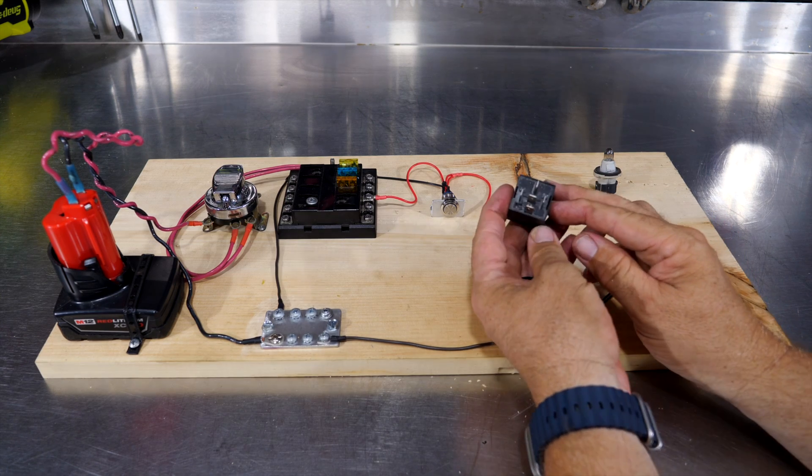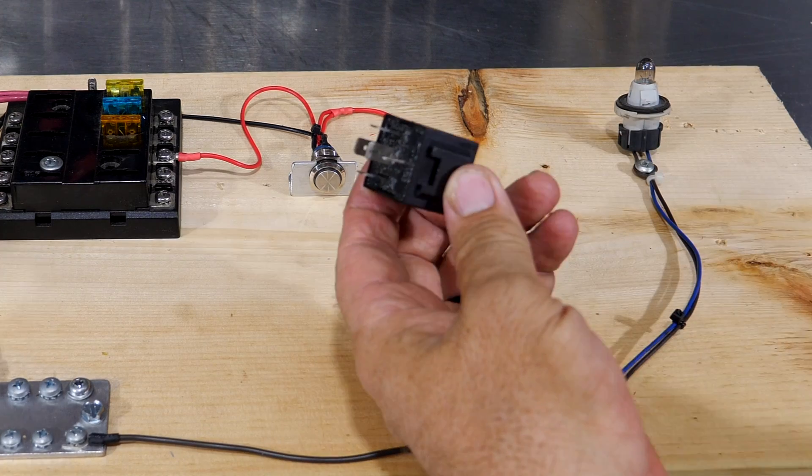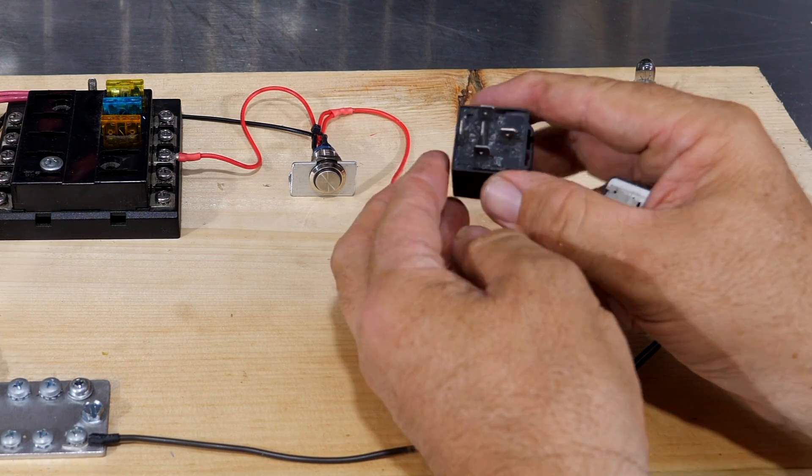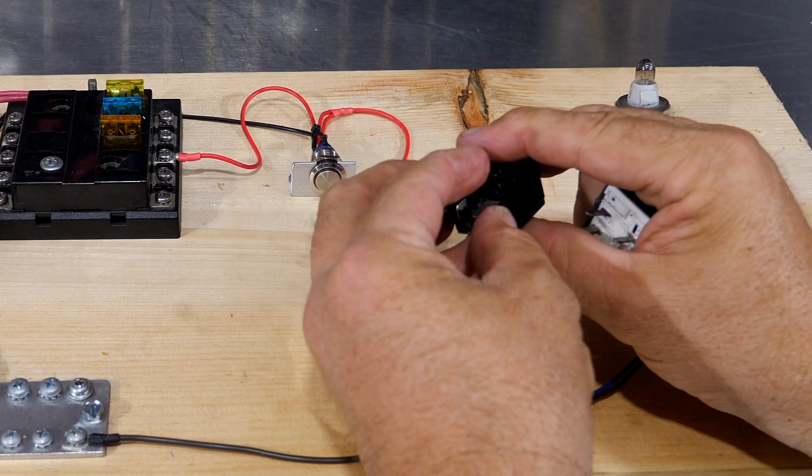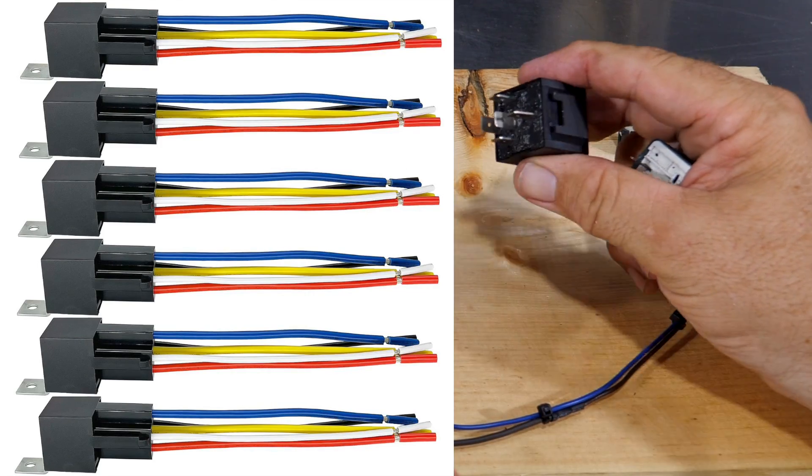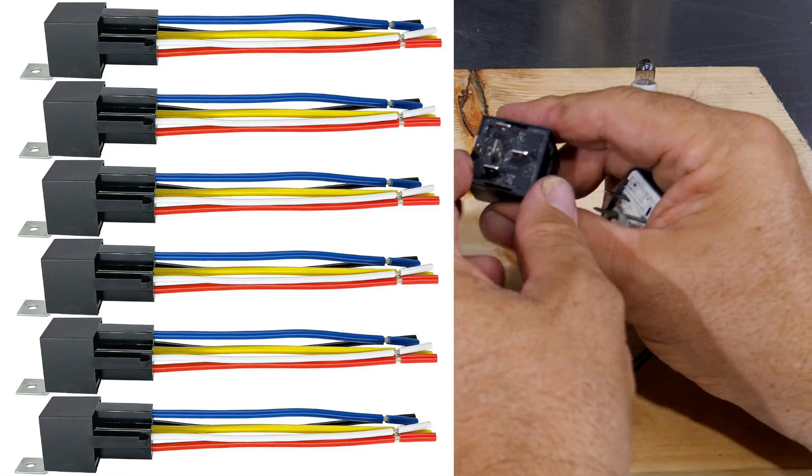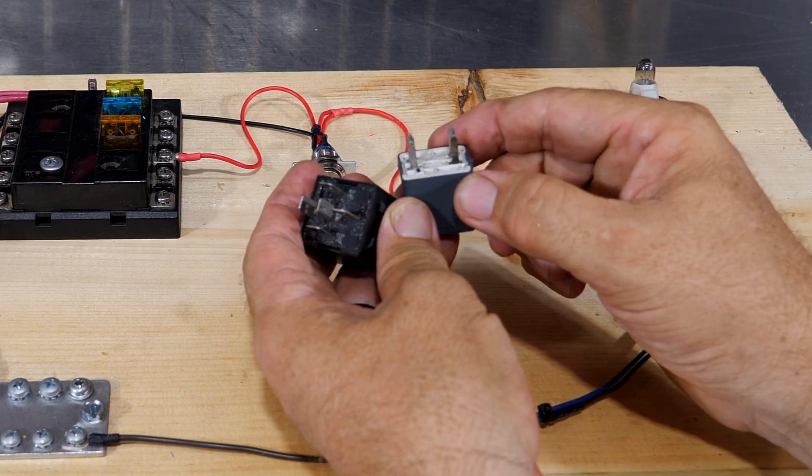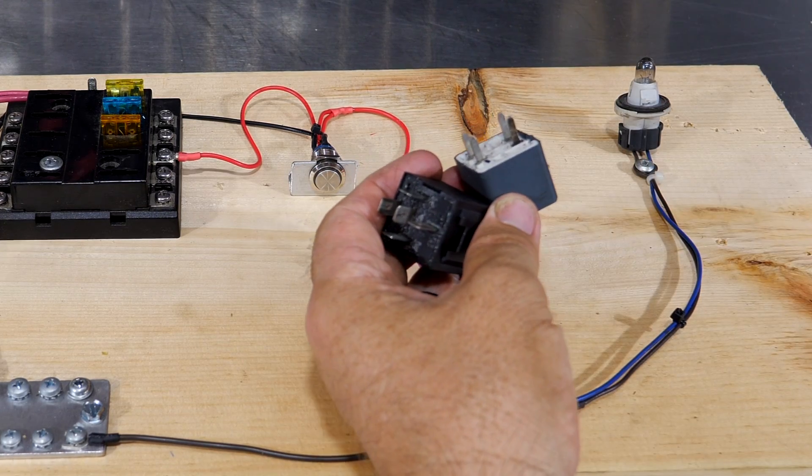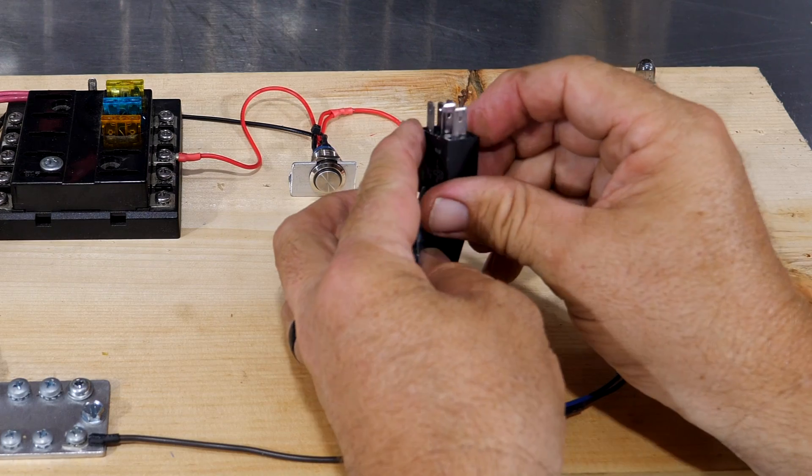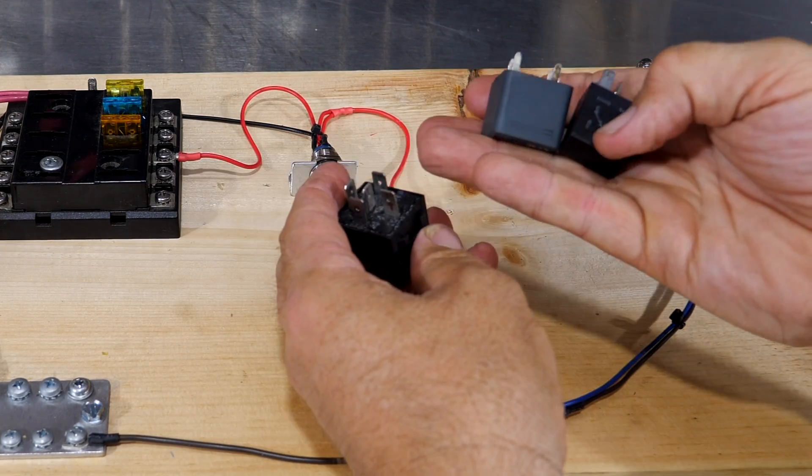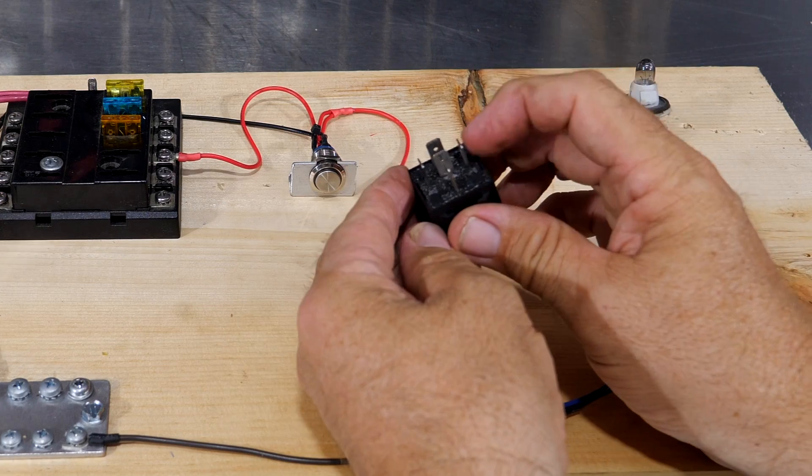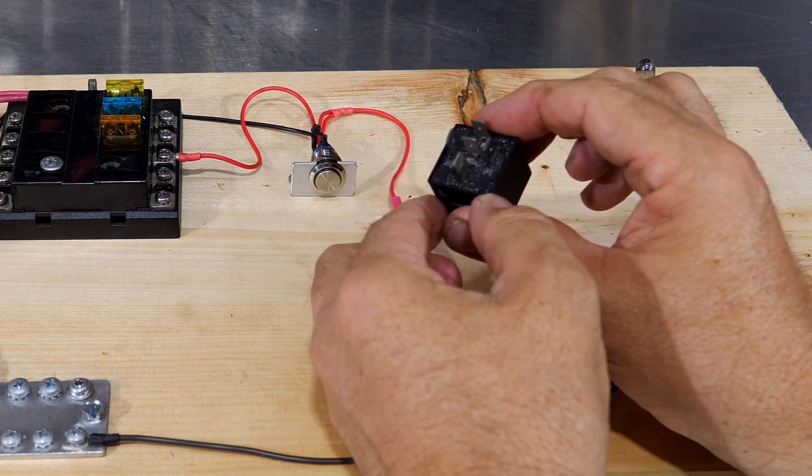This is a simple Bosch-style 5-pin relay. You can also go with a 4-pin relay, which is a little simpler, but most of the time you're seeing a 5-pin relay. By the way, you can get these 5-pin relays with pigtails on them, where a plug just plugs on here and the wires are hanging off and then you can wire into the pigtails. But you can also use normal spade connectors that will fit on these pins. If you go to a smaller style pin, then your normal spade connectors are not going to work. And even your smaller 5-pin relays, some of them are a little bit smaller where two of them have the larger prongs. Anyway, regardless, get them with pigtails and that's going to solve your problems. However, your typical 5-pin Bosch-style relay, you can plug your spade connectors right on the pins and that's exactly what we're going to do.